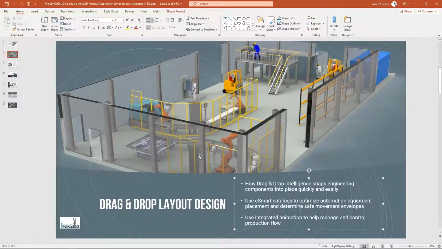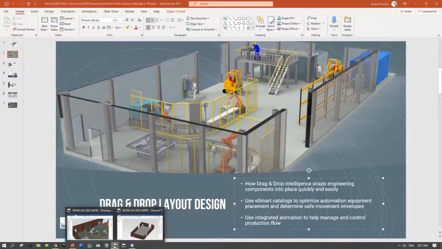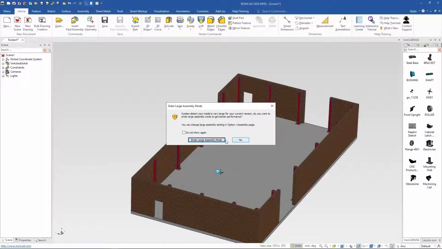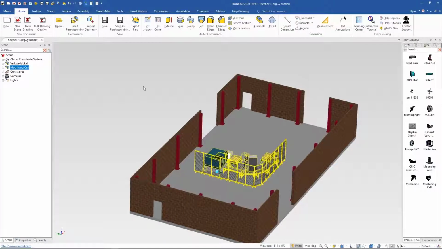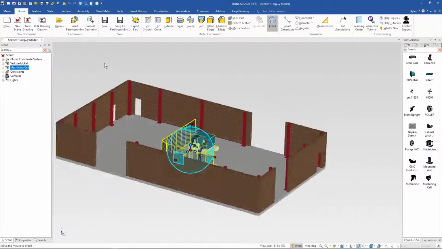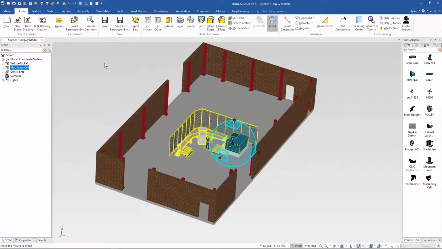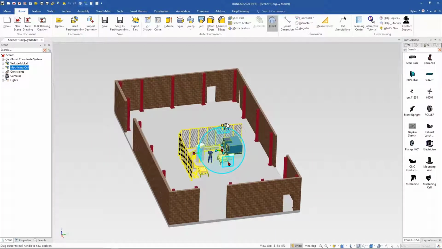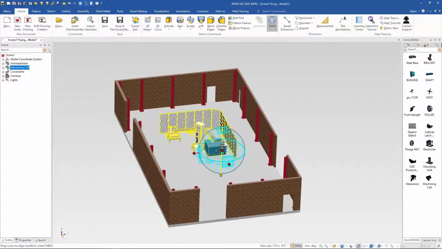So the idea is that I'm saving this whole thing that I created, I'm saving it out for use in another design. So I can say, well, I know this is safe, and maybe I want two or three of these. Okay. Yes, sorry, let me go back here. Yes, enter large assembly mode. And now I have this whole thing set up and ready to go where I can say, oh, no worries. Where do I want this? Well, go ahead. I want to turn this around, and I think 90 degrees.